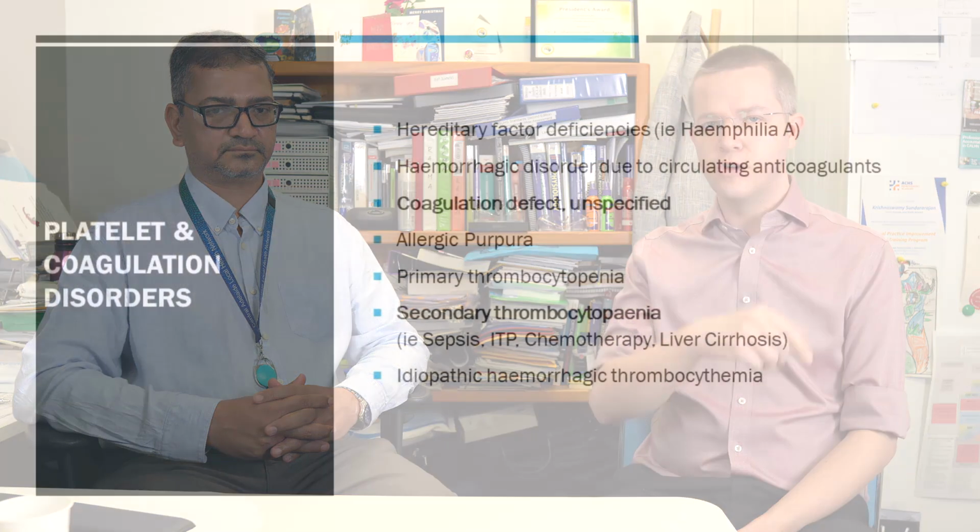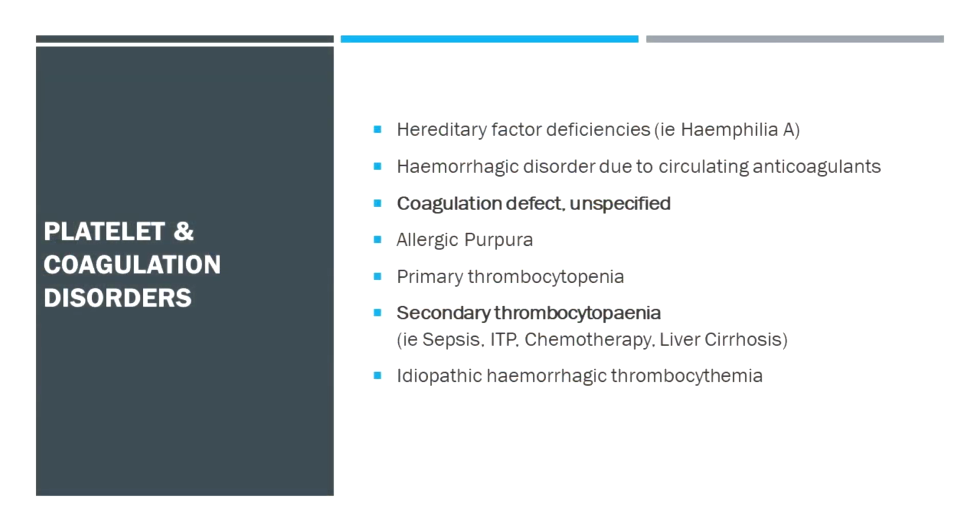The other one, just to add, because coagulopathies and thrombocytopenia are much more common in heme and ICU than anywhere else in the hospital. These are a quick list of conditions related to platelets and coagulation that are codable. And you can see here sometimes even coagulation deficit, so that's just coagulopathy, not otherwise specified, or secondary thrombocytopenia, or bleeding due to anticoagulants. Those 3 would be really common in your unit. And so documenting that appropriately will actually capture that complexity.